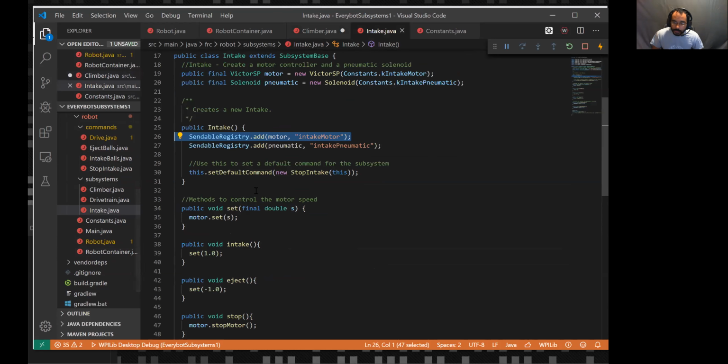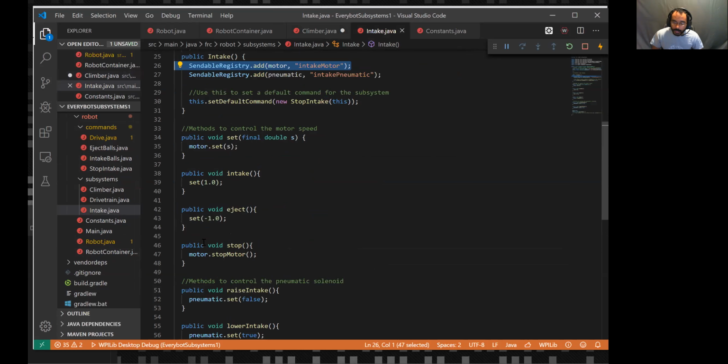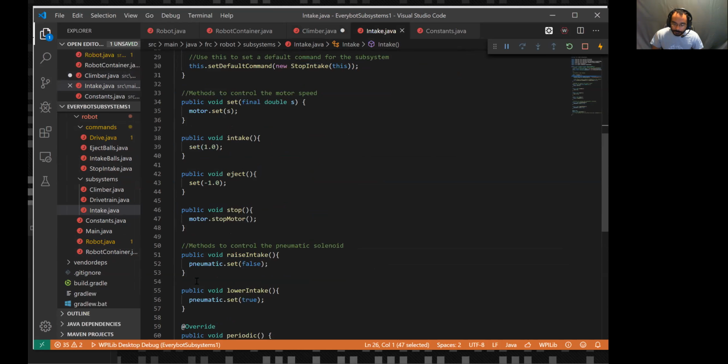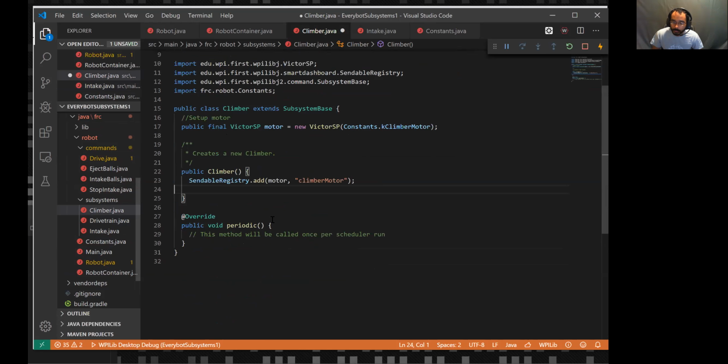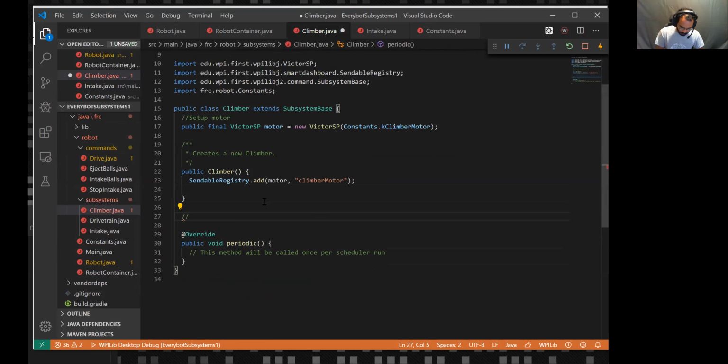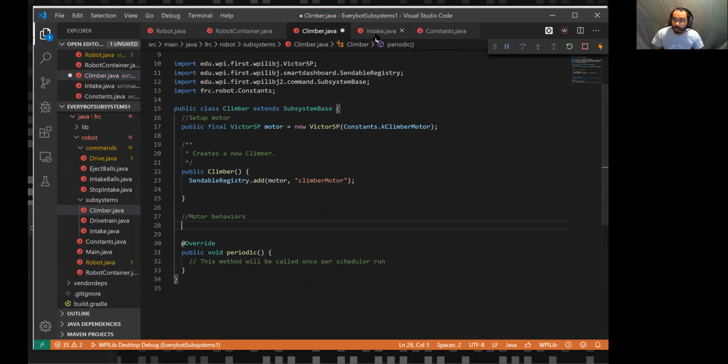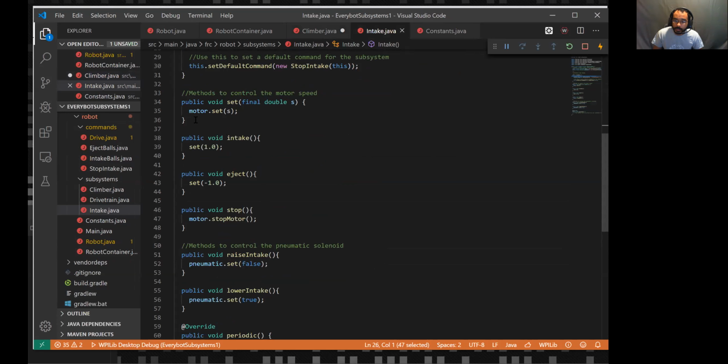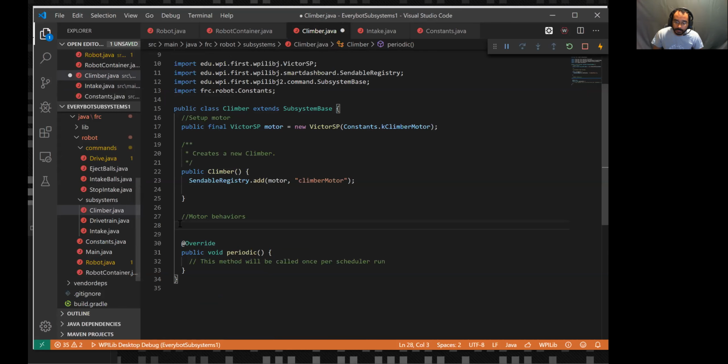Okay, so now we need to figure out what the climber is going to actually do, right? Because we have these different methods here. So our climber motor behavior, something like that. So our climber will be able to, we normally have some method that allows us just to completely set it.